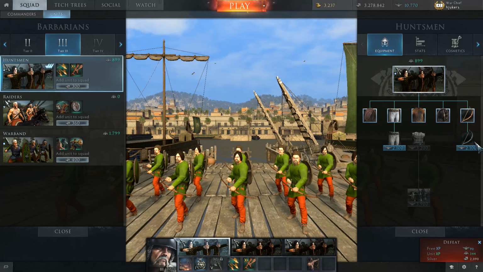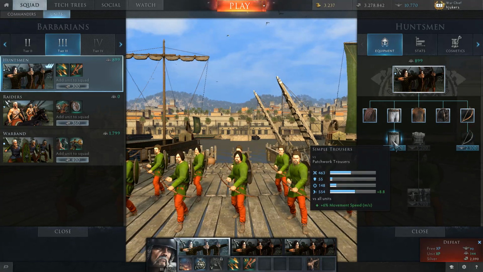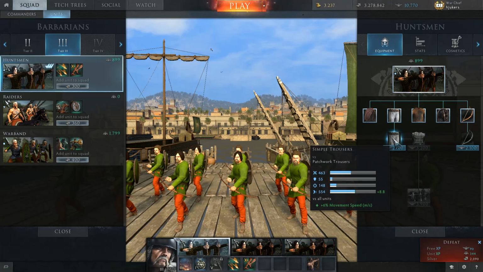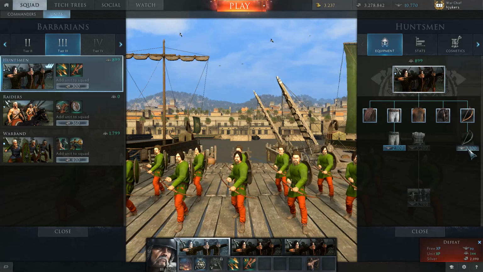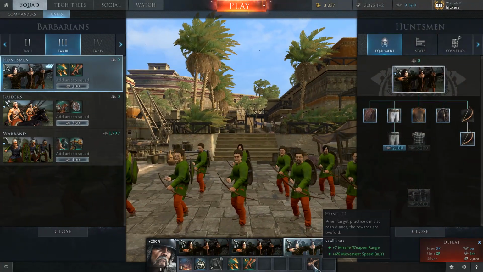I'm actually gonna give him... So what's it gonna be? So missile weapon damage. Yeah, let's go for it. This is movement speed, body armor, movement speed. I think they could be much quicker than the Greeks. With all this, so 6%, so 12% total. Alright, so let's buy the upgrade, equip the unit. And as consumable, I'm using Hunt 3. So missile weapon range plus 6% movement speed.